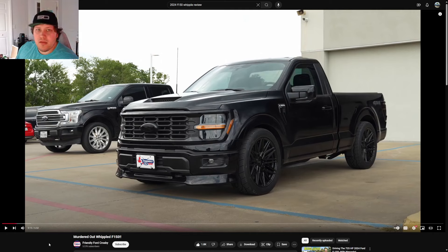I'm not joking when I say this — I'm thinking about getting rid of the Mustang Dark Horse for one of these, because one, it's a truck with utility; two, I've never actually had one; and three, it has a Whipple with a warranty, and if I want to go crazier I can. Let me play a clip of what Friendly Ford in Crosby, Texas can do when it comes to custom ordering one. You can order these vehicles from any dealership across the country and negotiate about a thousand dollars shipping to your house — probably a thousand, two thousand max.